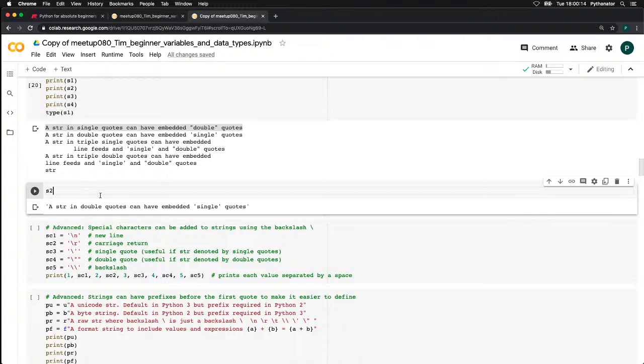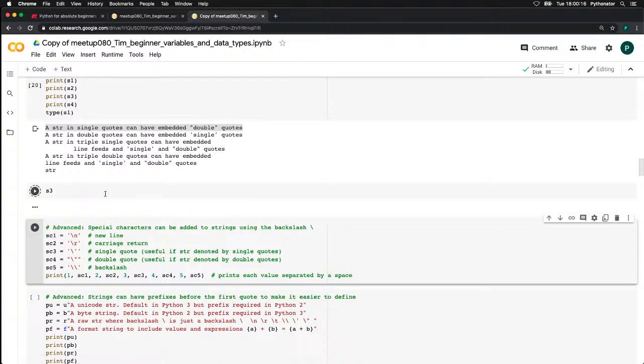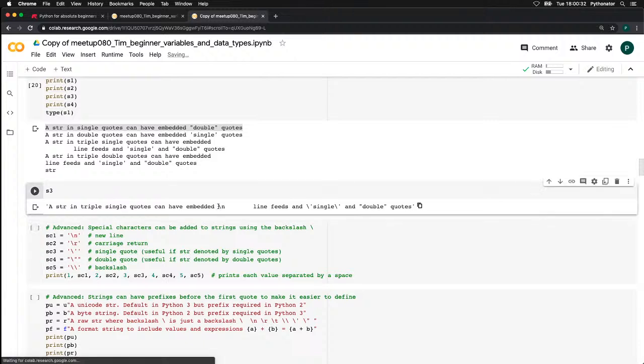And if I do S3, let's have a look at these. Yeah, so this time it's decided to use single quotes again, even though it was defined using triple single quotes. But it showed the embedded line feed with a \n. And this time it's gone, oh, I want to put single quotes inside my string.